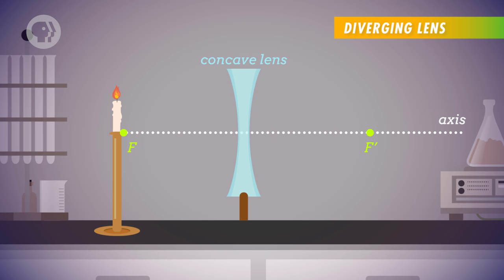While a single ray of light still goes through the very center of the lens, the other two rays take slightly different paths, resulting in a virtual image forming on the same side as the object itself. For a diverging lens, the thin lens equation is still true, but the focal length is now a negative value.